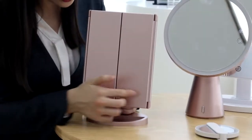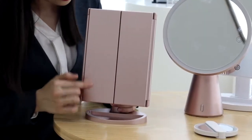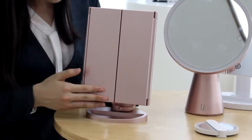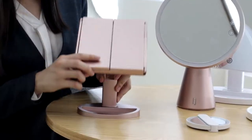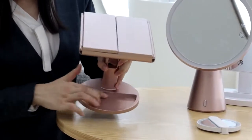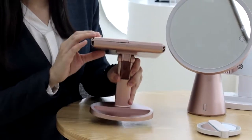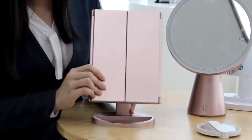And if you want to add your own logo, it is also available. You can put your logo here or here. You can choose any position on the shape, or you can choose another position at the base. Here, you can add your own logo. Okay, this is the first one.